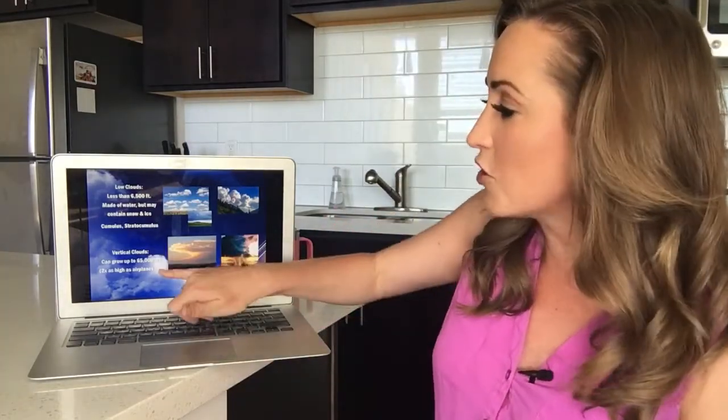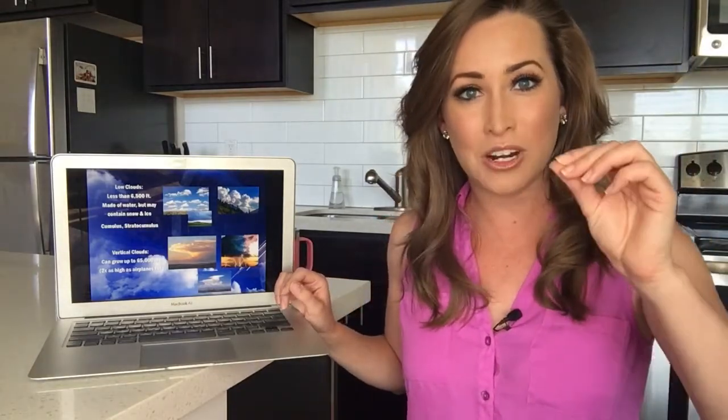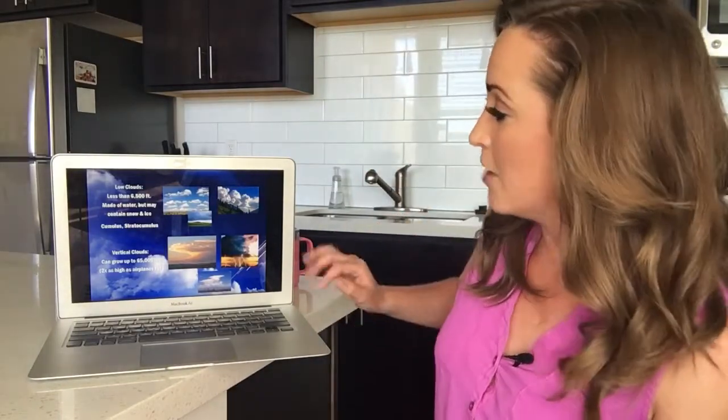And then you get the vertical clouds — those really, really cool ones that grow with giant thunderstorms. Those can grow up to 65,000 feet in the sky. Have you been on an airplane before? These clouds can grow twice as high as airplanes can fly — way, way up there. One of the cool things about our weather computers is we have a tool where, as storms are developing, we can measure it vertically in the sky and tell how tall that storm cloud is. The taller it is, that generally gives us a pretty good indication of just how strong it is. So the height of the cloud is really important.